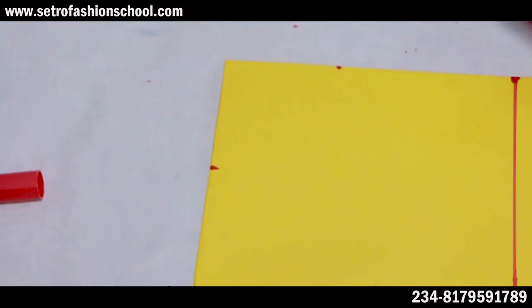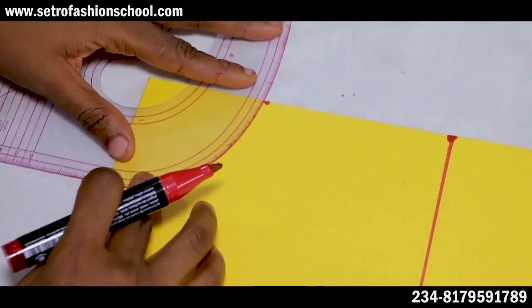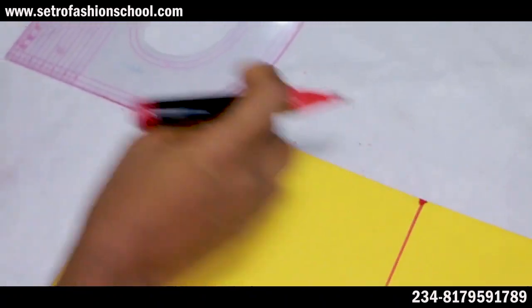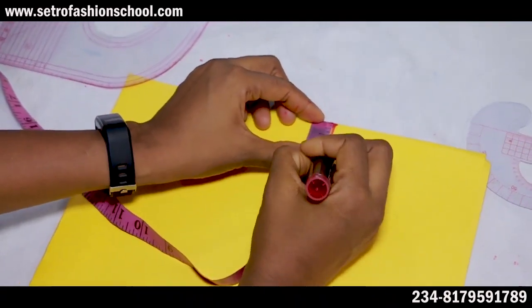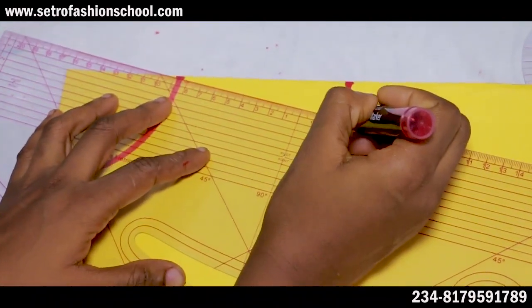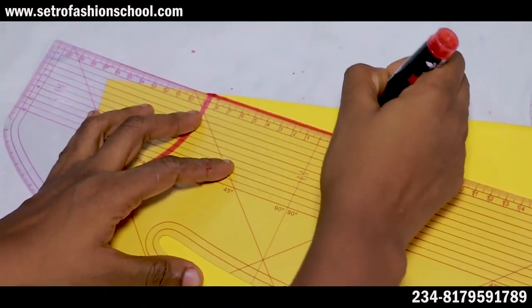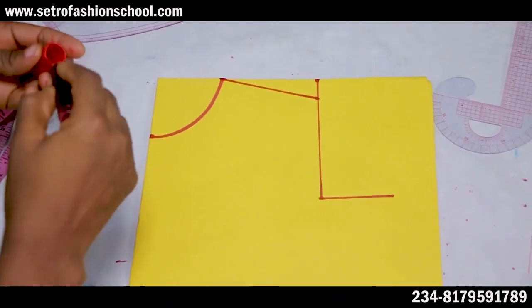Once you have your tools it becomes so easy. With this pattern master you just cut out. This is your round neckline, and you do your shoulder slope. When you come to the shoulder point, you come down by one inch. You just connect this to the neckline. In case you don't know how to achieve your armhole, I have a video to that effect. That's the basic for this pattern — it's so easy. You can see the round neckline, just as easy as A, B, and C.